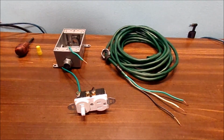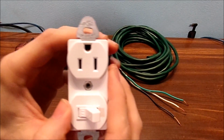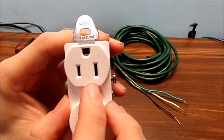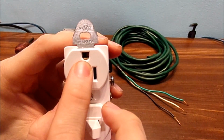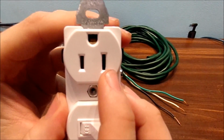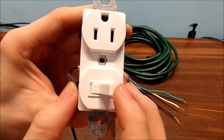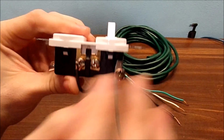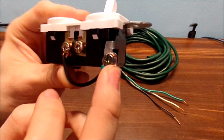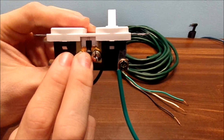Alright, before we get into wiring everything here, let's talk about the outlet a little bit. We have your hot, your neutral, and your ground. This is called a polarized plug. You can see one's bigger than the other. Got your switch to turn stuff on and off. Over here, we already have a ground cable. Two hots could go here, two different types of circuits.